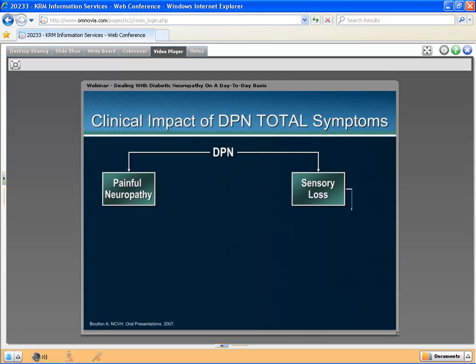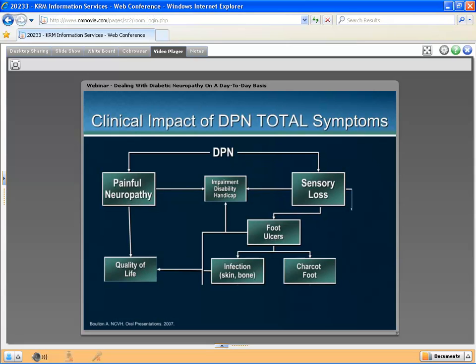The impact of peripheral neuropathy is, I think, very striking. Our patients are so concerned and worried about the painful neuropathy. We as providers and clinicians and educators are worried about sensory neuropathy. But as this progresses or deteriorates, probably is a better word, the impairment increases and the painful neuropathy begins to have an effect on our patients' quality of life.